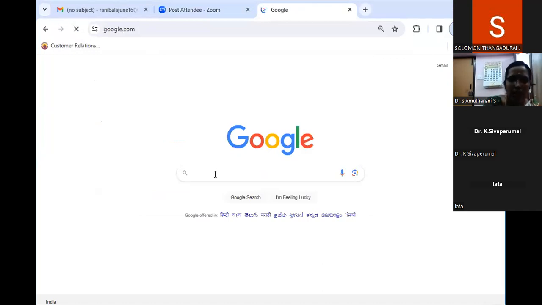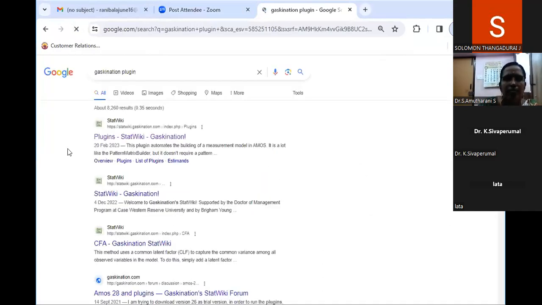It is this Gaskination plugin. Just search it, and you will get this one.